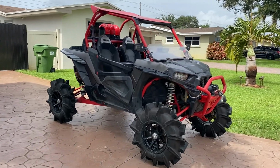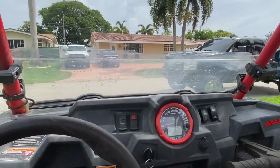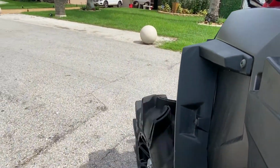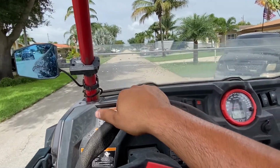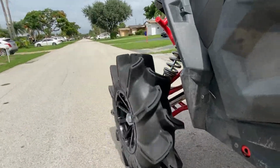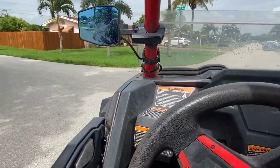If you're interested in seeing how it looks, let me take you guys for a ride. Got the Silverado all cleaned up. Things looking good on the new Forces. All right, here we go. Not as bumpy as I thought it would be. It's definitely riding out a lot smoother. I can see where all the talk is coming from. So it's definitely riding a lot smoother.